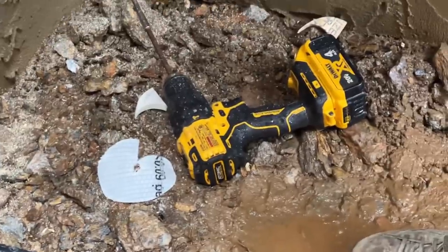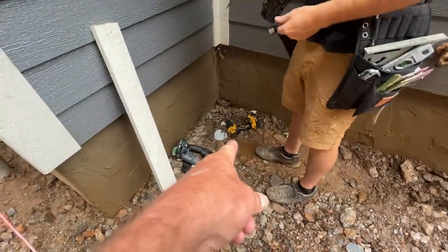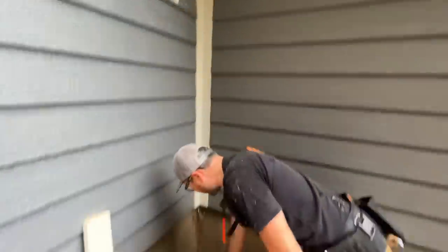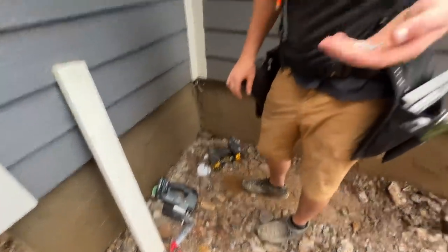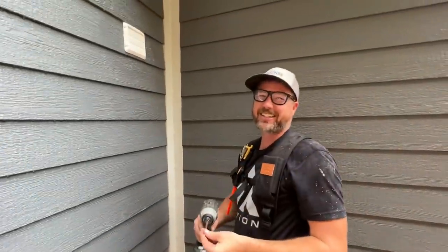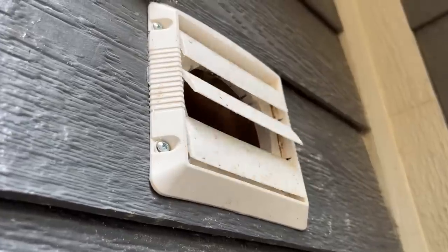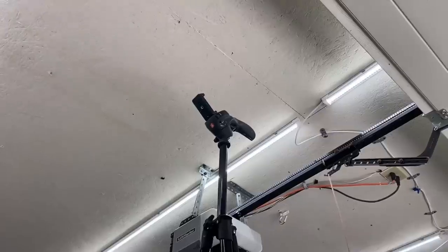Is that my drill in the mud? You were saying DeWalt tough, I mean. I know how you put her to the test. I noticed how you put mine in the dirt and then put yours on top of mine. Yeah, so yours, that is. I put it like that so that they didn't get dirty and mine's all up in the mud. That's why you never loan your tools out. Right there. Yeah. He's got some lungs on. Wow, he does. It's impressive. You can tell he doesn't smoke. Yeah, that's right.